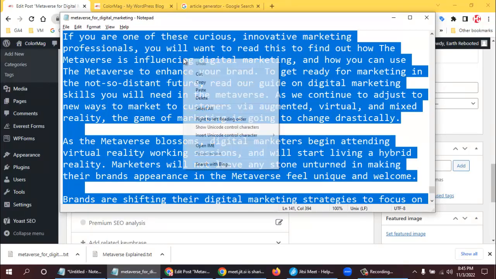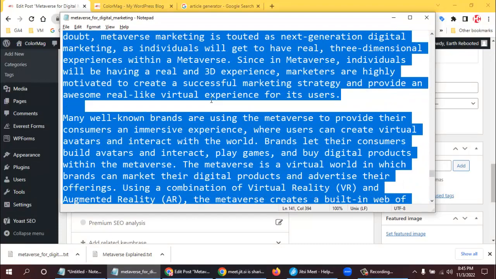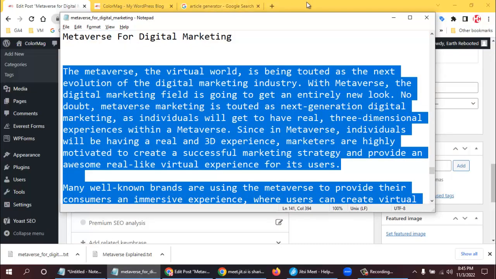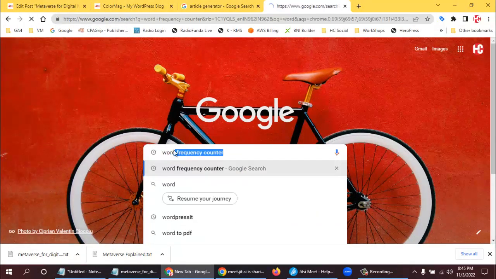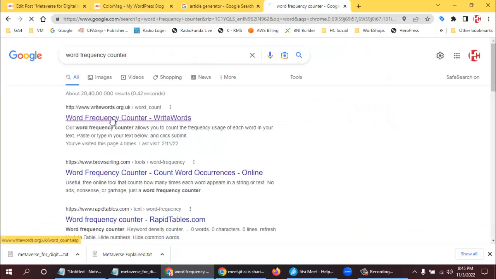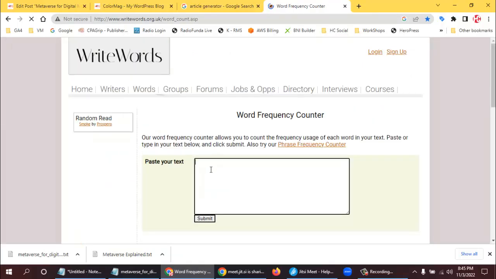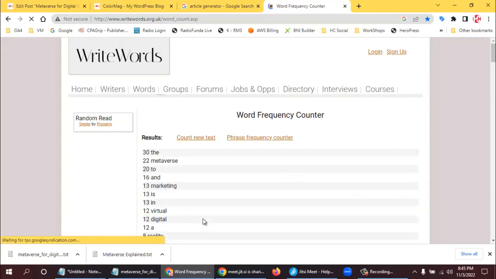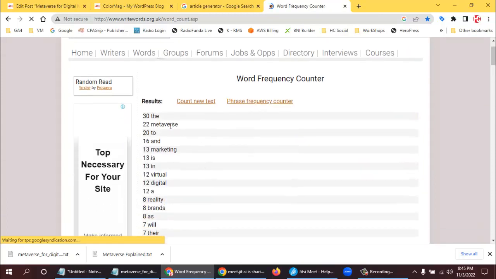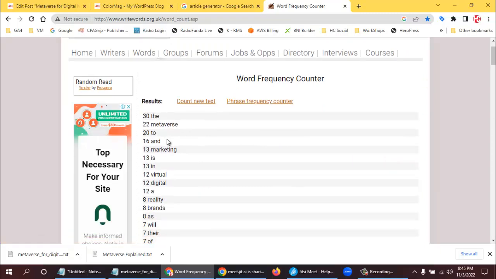So for that I will copy the whole article and go to a website called word frequency counter. Then I go to that website, and I will paste the whole article over here, and click on submit, and then it will tell me which keyword is used how many times.